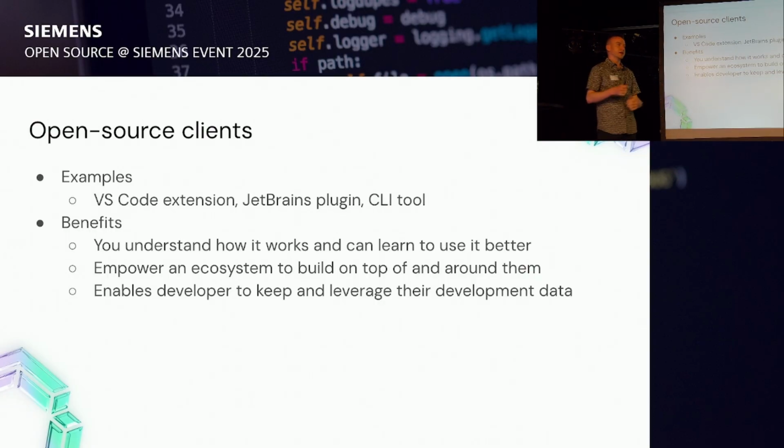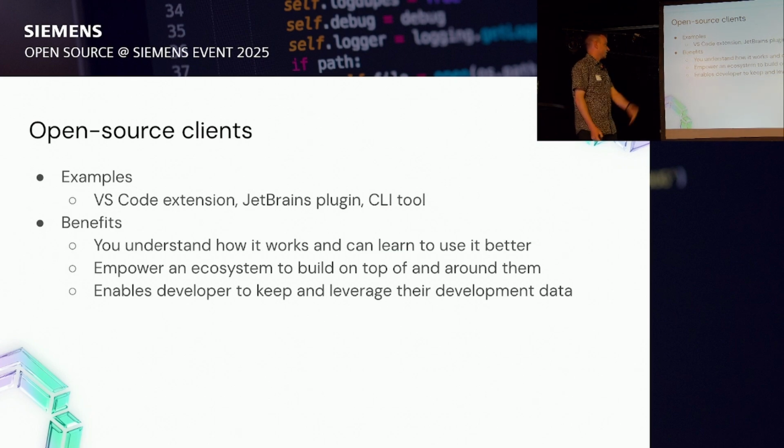The second one is that I think it's often critical for an ecosystem to build on top of it and around it. A good example would be Git. If Git wasn't open source, we probably wouldn't have had GitHub and GitLab and the CI/CD frameworks and all of those things that ended up building on top of Git-based workflows. Because what it says to everybody in the ecosystem, whether they're building open source things or not, is that they can bet on this, that it is permissively licensed. And in the very worst case scenario, the community could fork and continue on if the maintainers decided to not have it be a foundational piece for whatever reason.